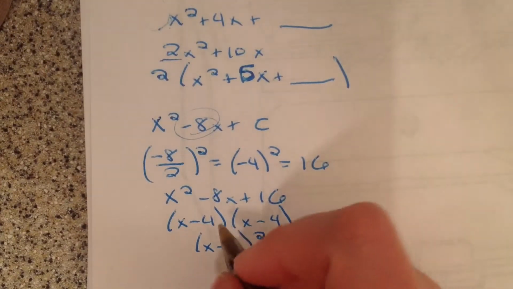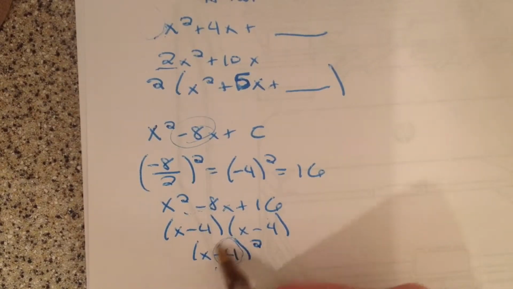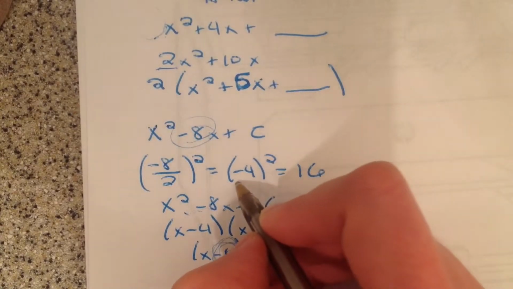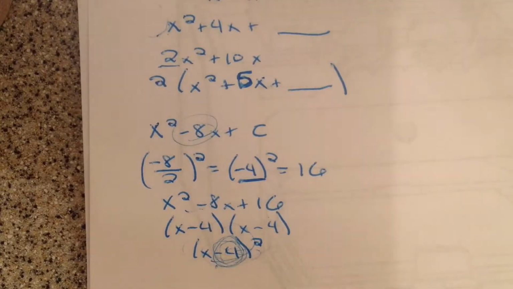And a key thing to note is we don't actually have to factor this at this point to get to here. There is a way to know, because of the way we built it, what that number is without factoring it. Every single time when you complete the square, this number will always be the number you get before you square your b divided by 2. Always. This helps us when we start completing the square on things like fractions, so we know what this factors into without actually factoring, because it follows this pattern.